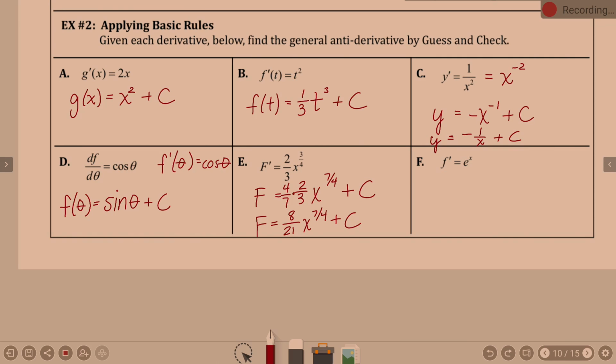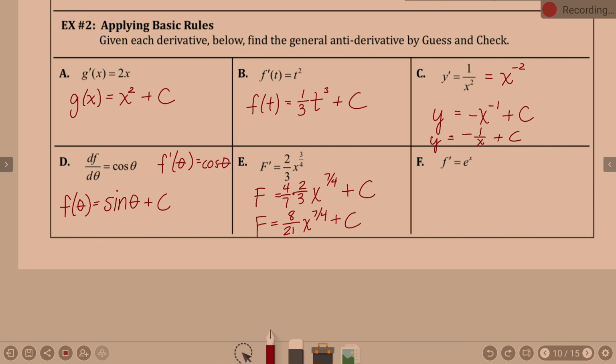Sure. And again, here's the deal. It's not always going to be guess and check. We have rules. And once you, like derivatives, once we got into the process, it was a piece of cake, wasn't it? And that's what's going to happen on these basic ones. Need more, you already know the last one.